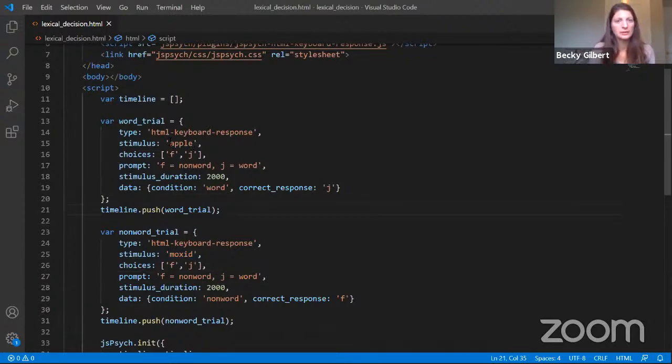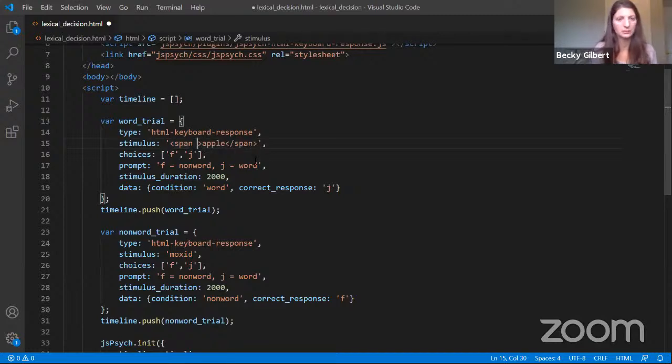So one thing we haven't really done yet is talked about adding HTML into the stimulus. So this is an HTML plugin, and we've been using this kind of plain text, but we can also put in some actual HTML here. There's quite a bit of stuff you can do with this. So you could add in all kinds of things like images and audio and whatnot. I'm going to use it with these span tags just to change the formatting of this text.